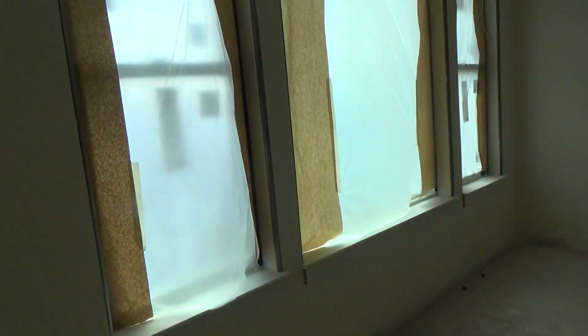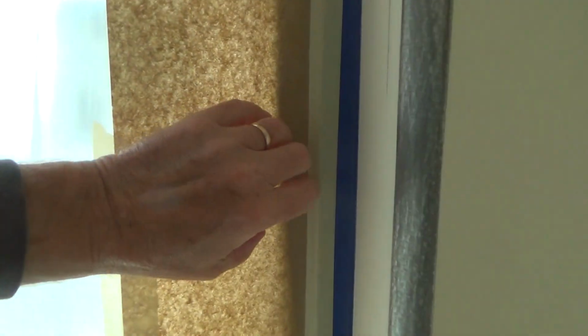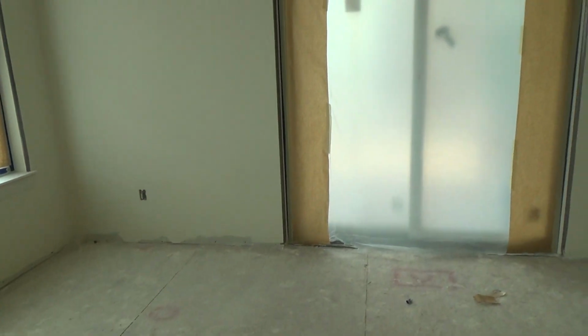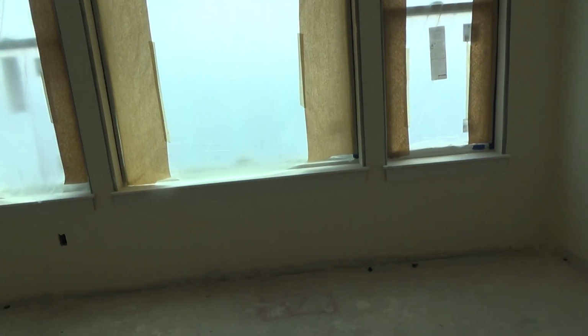Sand it, prime it, paint it. But you can see they started masking off the windows, and they're getting ready to paint. I've talked to the owner. He said they've been here a couple days getting ready to paint. I'll take you downstairs here in a minute, okay? And this is how you do it.